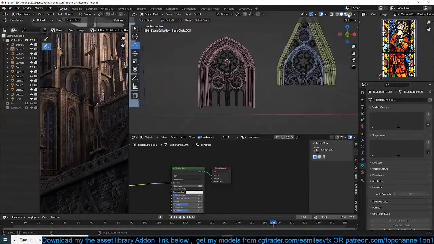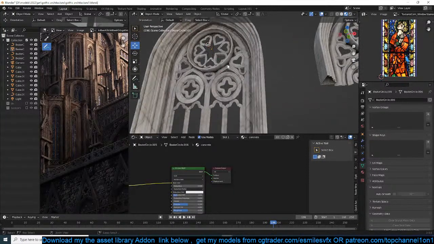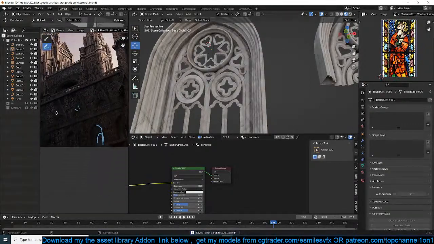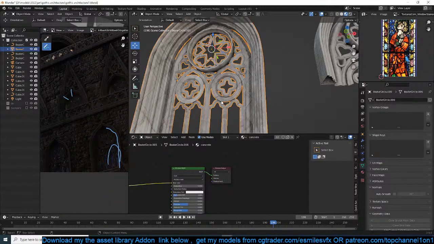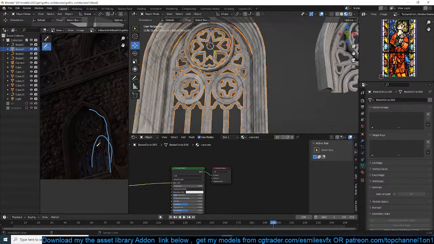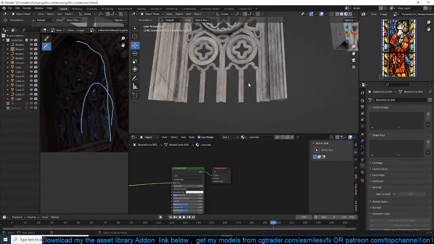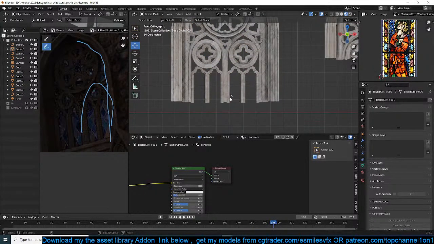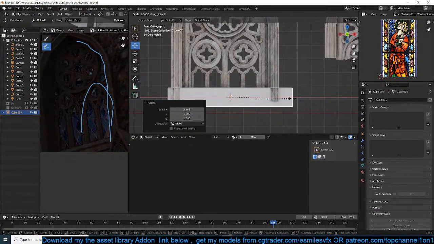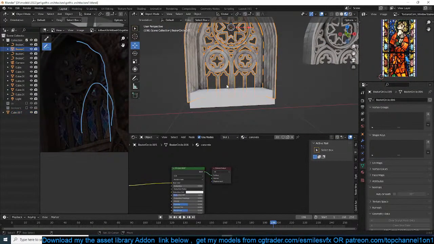This just needs some materials. So this is that window, and if you look closely, this window has something going on here. So I think I just need to add that, and we should be done with this at least.